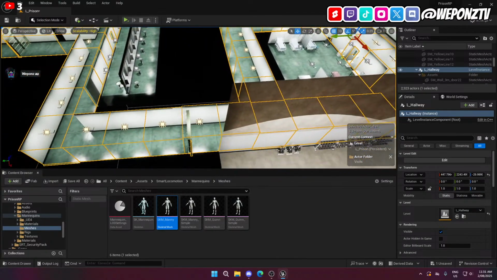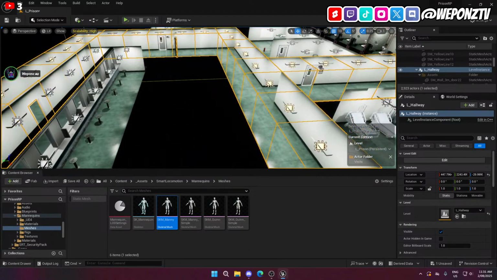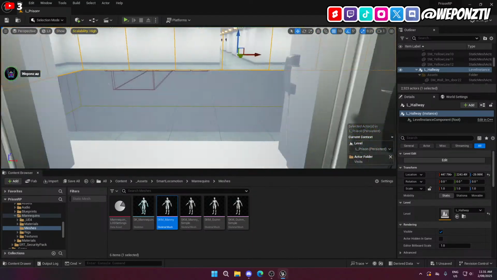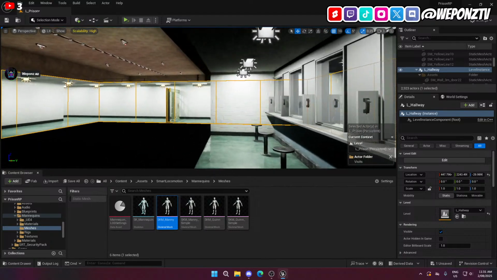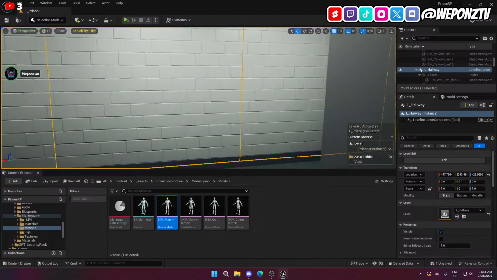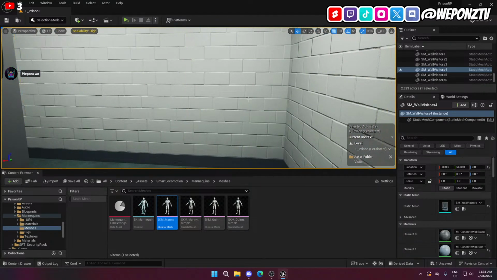735. That's exactly where we want it. Beautiful. Now I need to make this back wall, which I could do from here.